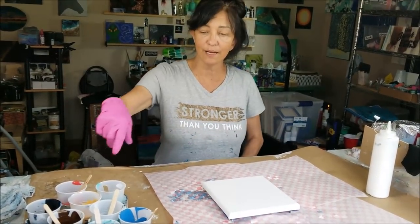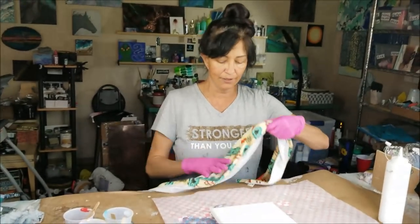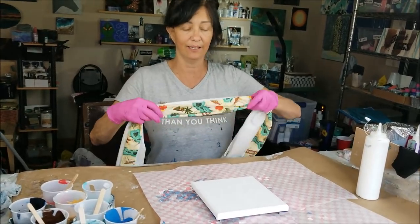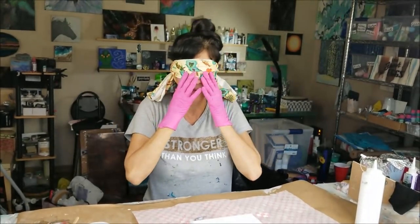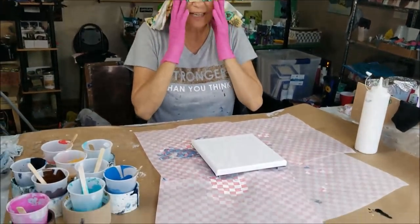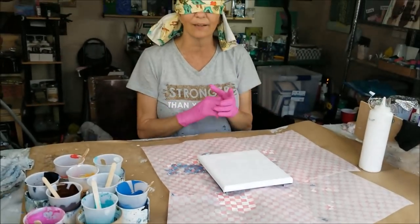Everybody, JoPaddy here, and I got my partner in crime, Doris, over here visiting me today, and we are doing a blind pour. I'm going to mix up these paints over here for me. I'm going to put this blindfold on, and I'm going to do a painting. Here we go, everybody. Wish me luck. Okay, she's got her blindfold on. That's tight, but... Okay. Well, since I don't have my glasses on, y'all know I'm blind already anyway.